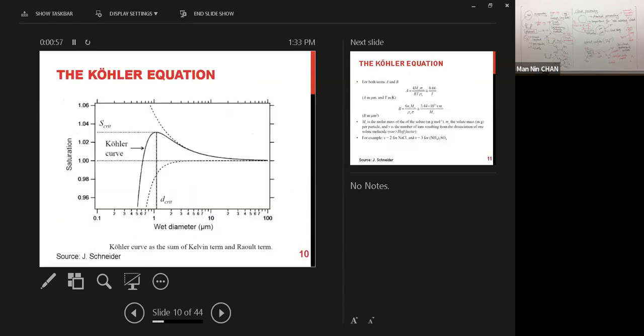Again, for the Kohler equation, more important is you should have some idea about this Kohler curve. One thing you should understand is why the water vapor pressure can go above 100% RH. This is due to the Kelvin effect, or curvature effect. If you look at the Kohler curve here, this is a nice summary. The Kohler curve is just the sum of the Kelvin effect and the Raoult effect, that is the solute effect. The solute effect basically tries to lower the water vapor pressure, but the Kelvin effect increases the vapor pressure. But of course, when your size increases, you are more like a pure water droplet, so you don't see any solute effect or Kelvin effect, because you become a large pure water droplet. Therefore, you become close to 1. But when your droplet is still small, you can still see the solute effect and the Kelvin effect.